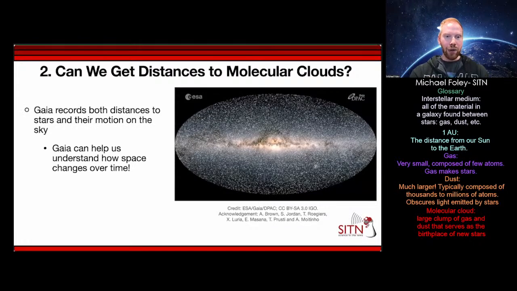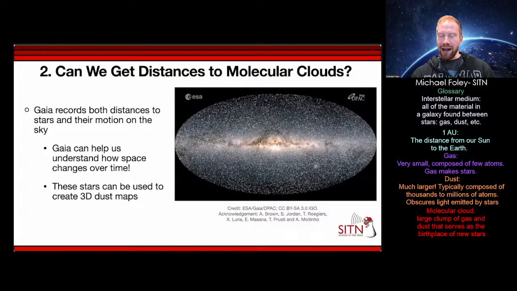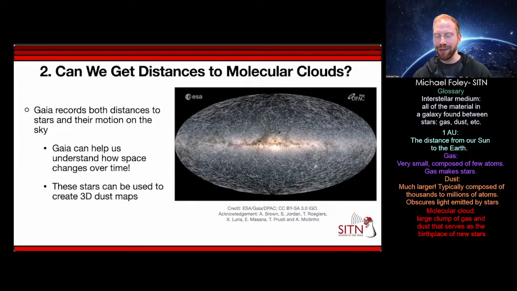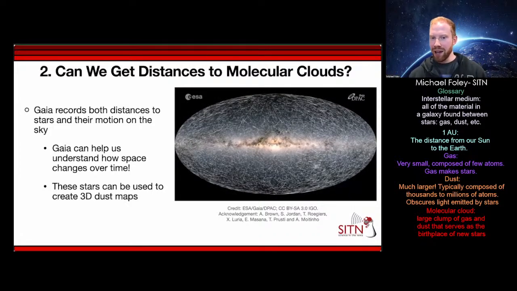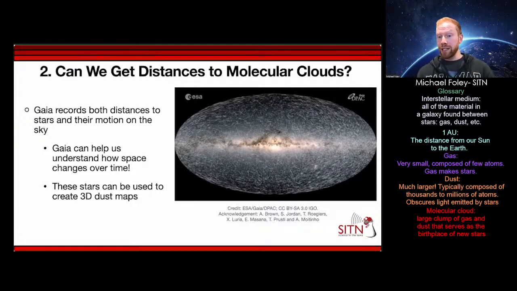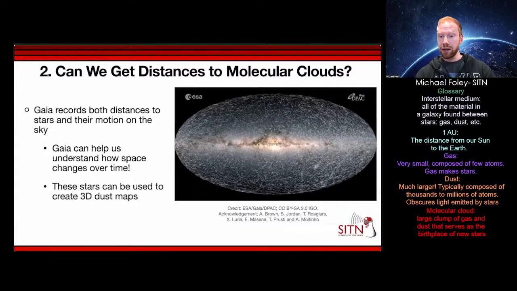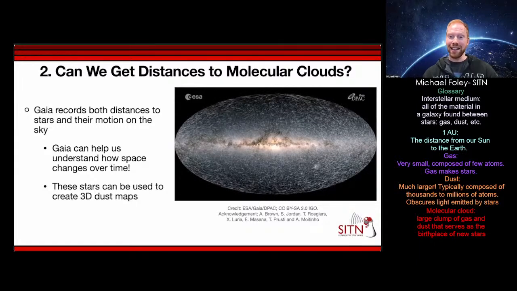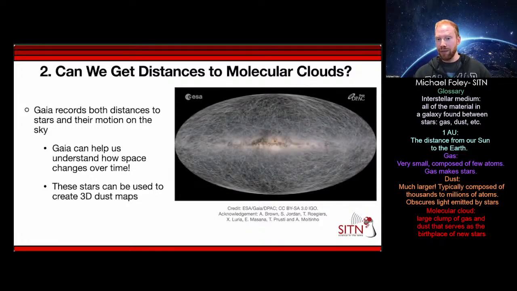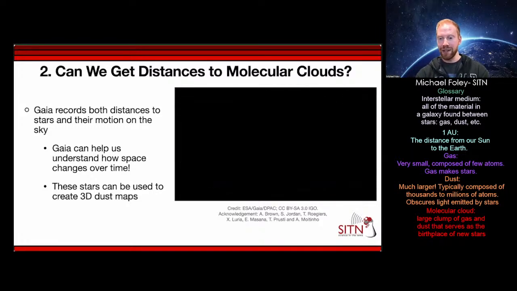So like I said, Gaia records both the distances to stars and their motion on the sky. On the right, I'm showing a visualization made by the Gaia team of what it would look like if we could peer forward in time millions of years. All the stars we see on the sky right now are going to move quite substantially over the course of the next couple million years, which means things like the constellations you see won't exist from our vantage point on Earth in a couple million years.